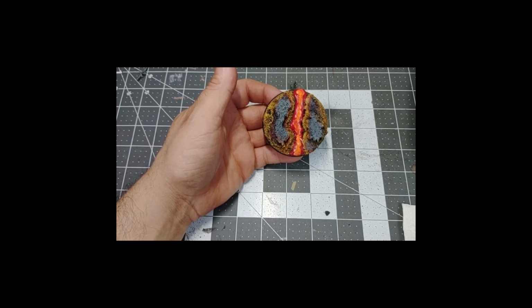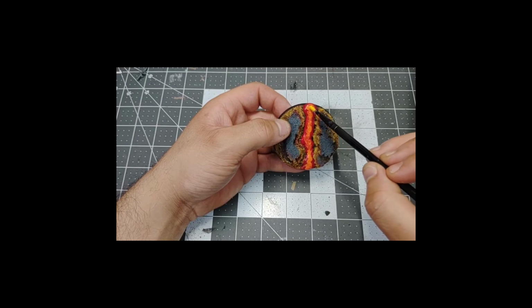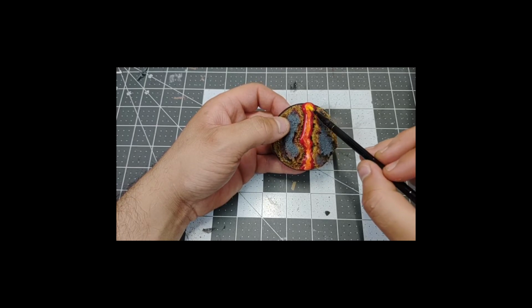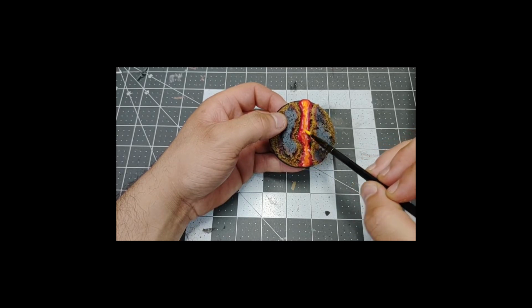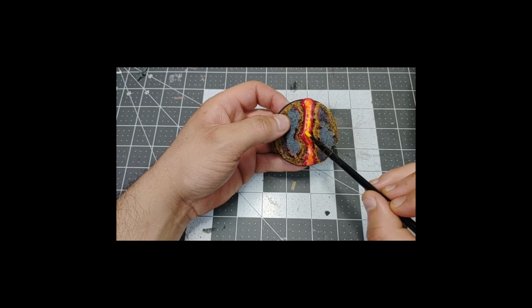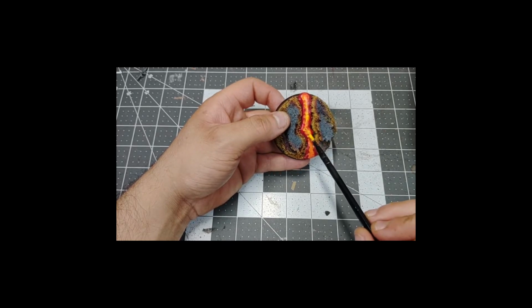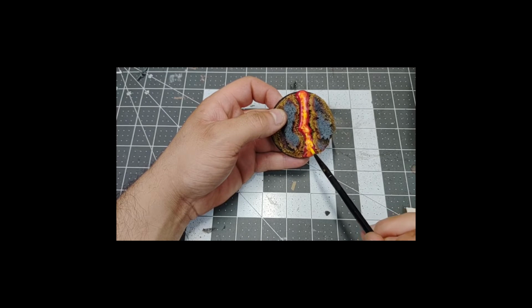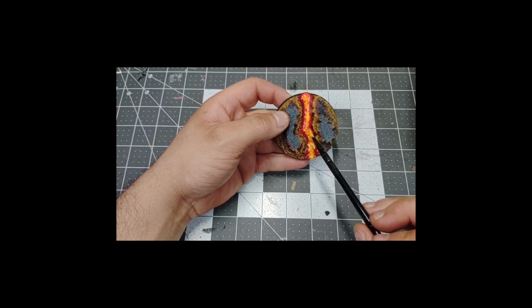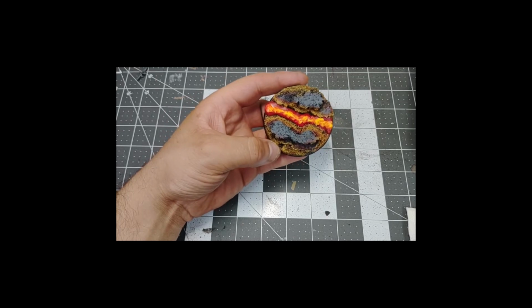Rinse off your brush again. And then grab some of that Averland Sunset yellow and go in the orange like we did with the red. Let it all blend together. Like that. So now we've got a nice looking lava river there.